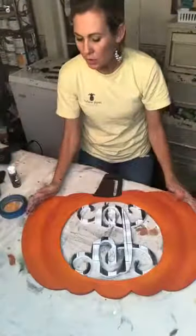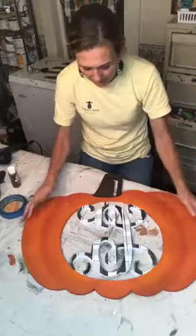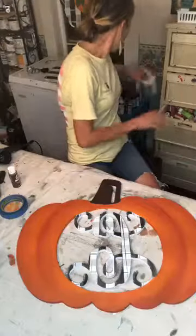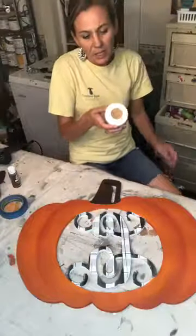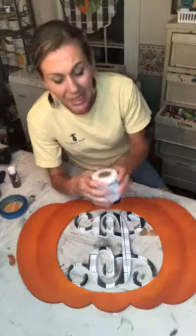All right, so there's the brown. Now I'm going to come... My paint's still kind of wet. And I'm going to add some gold. This is not going to be like a bright, bright gold. This is the DecoArt Metallics, and this is the Antique Bronze.